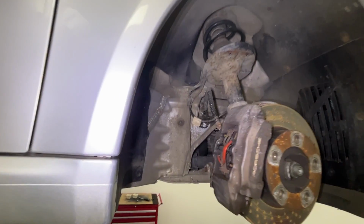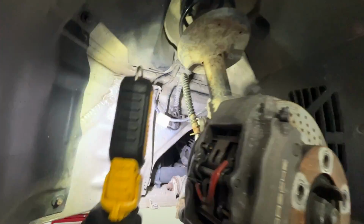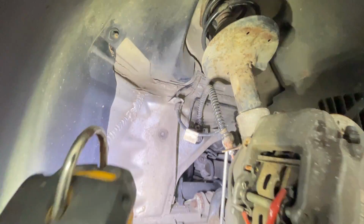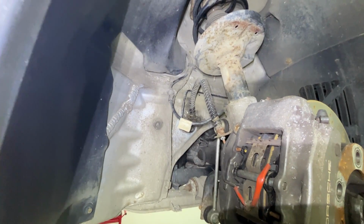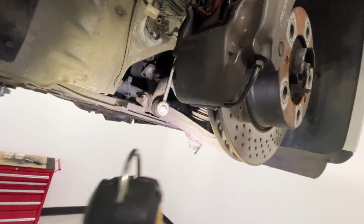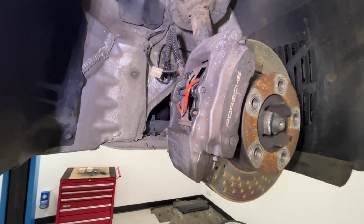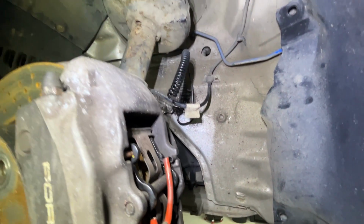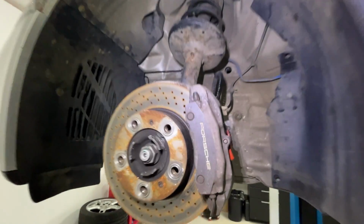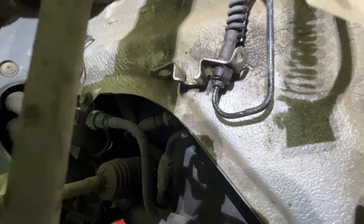The brake lines on this car are properly seized, so I've had to get a little bit creative. On the front driver's side of the car, it's all pretty simple here. The existing hard brake line, this one here, hasn't got any rust or corrosion, so that's fine. I'm going to replace the flexible hose, and I'm going to replace this rusted pipe here. Easy peasy, no problems.